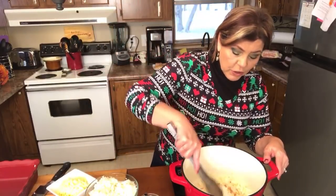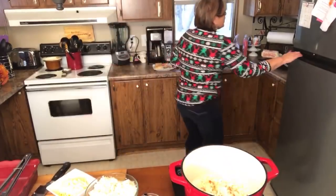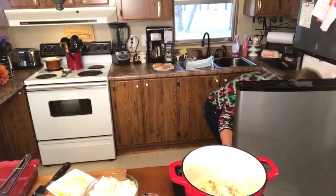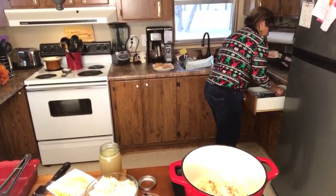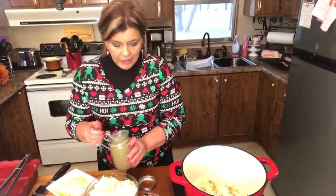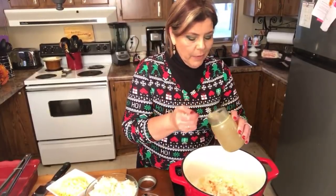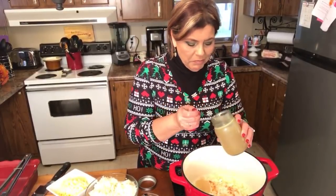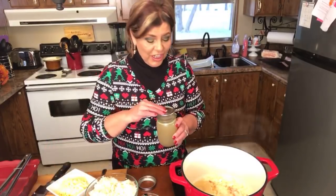Now, if you want, guys, you can hit this with a little bit of broth. I think I will because there's beautiful golden brown bits. I'm not going to use a lot because I don't want this to be watery. I'll add that too. And I have some turkey broth. Isn't it funny? Most of us always have chicken broth. I just happen to have turkey broth on hand. And I want just enough. Look at this, guys. Look at this broth. It sits up like jello. So I'm going to probably use maybe a quarter cup, just enough to get all that good chicken flavor.